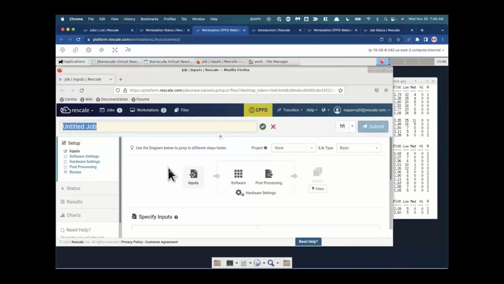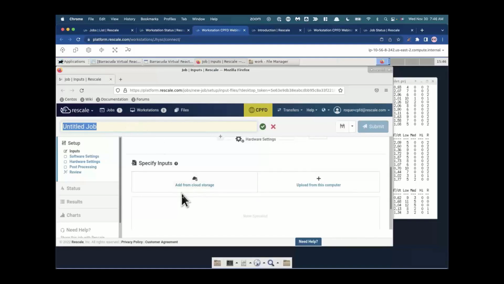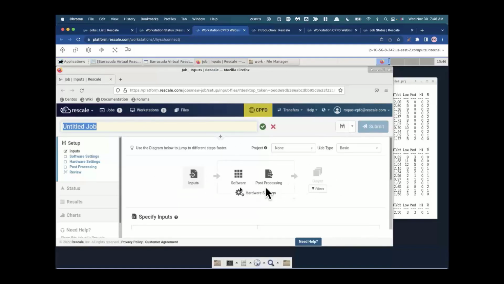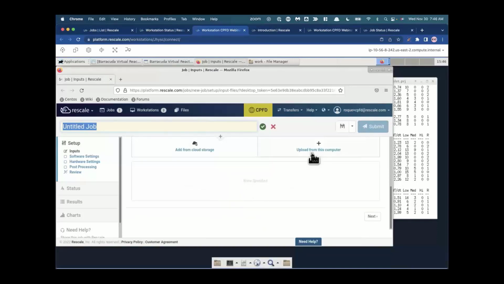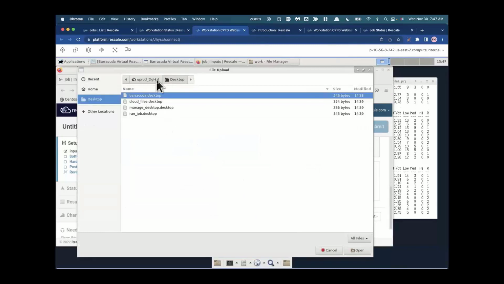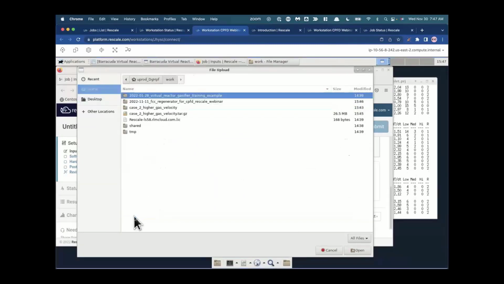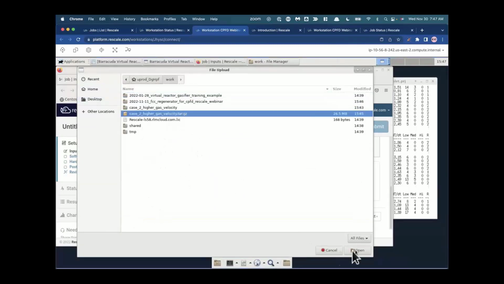And from there, I can create the project, the batch job from scratch, right? I have one template ready, but fundamentally, let's look here for a moment. The basic steps to start a batch job on Rescale is that you would upload your inputs, which in this case is the tar file with the project files that Sam prepared. So I can upload from this workstation, then navigate to my work folder and grab that tarball.